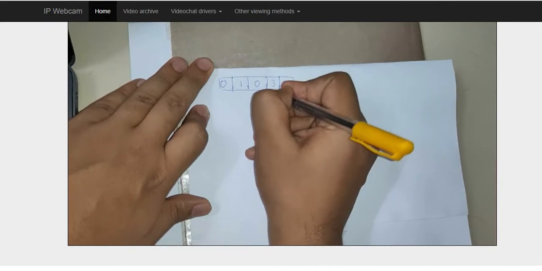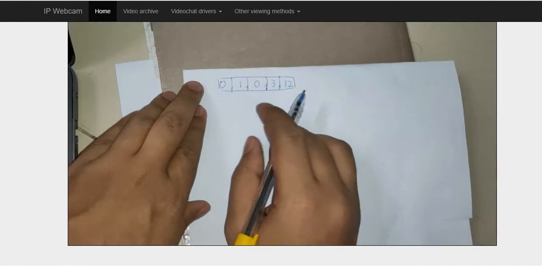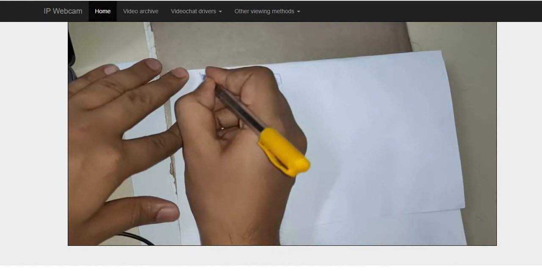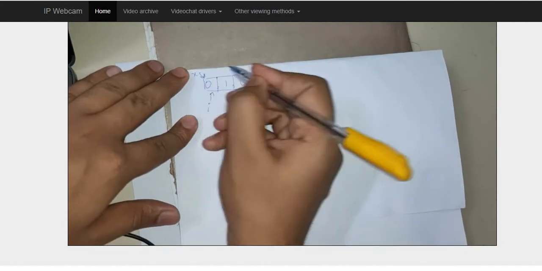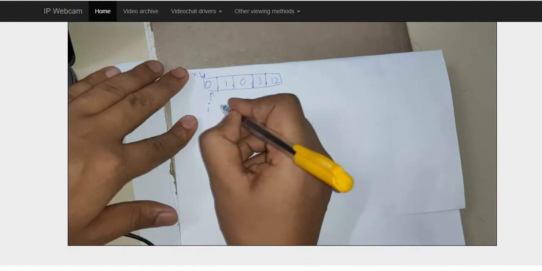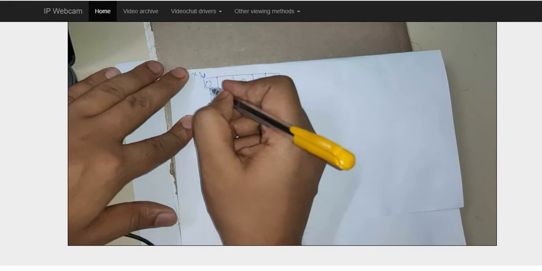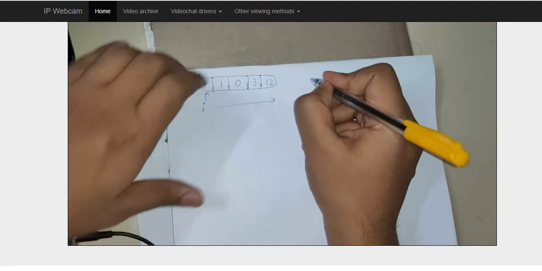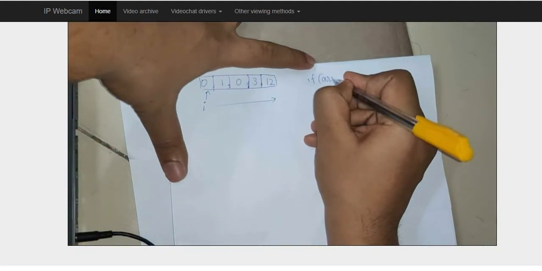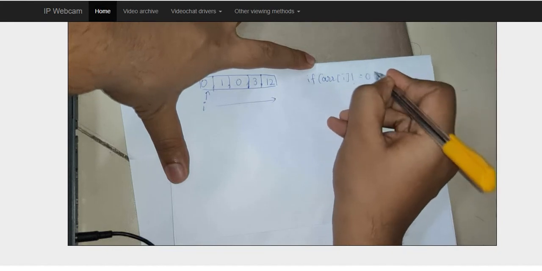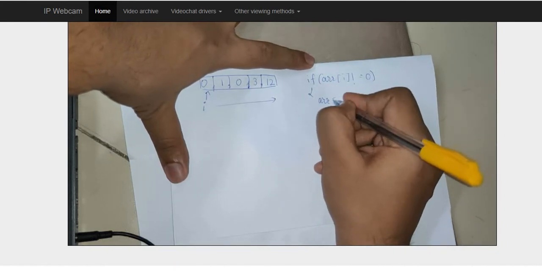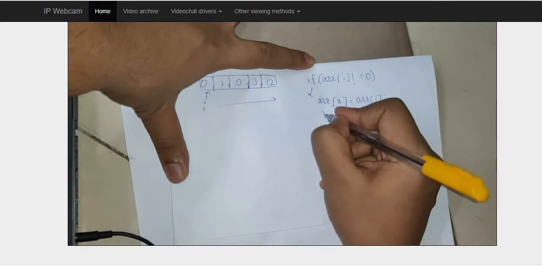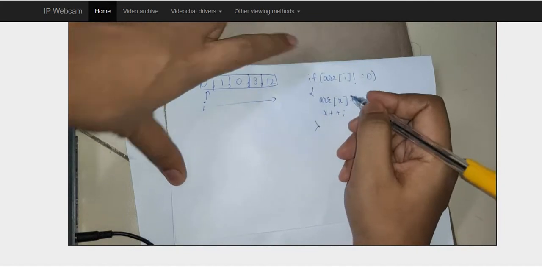So how do we solve this question? We solve this by taking two variables, i and x. We move i from the first location to the last location, and we update x only when the ith element is not equal to 0. So if array[i] is not equal to 0, then we put this value in the xth element, that is array[x] equals array[i], and x is increased. Okay, so this is the crux.